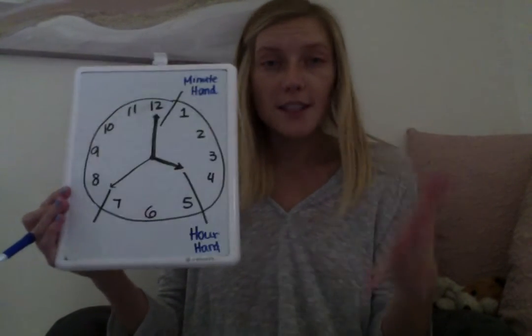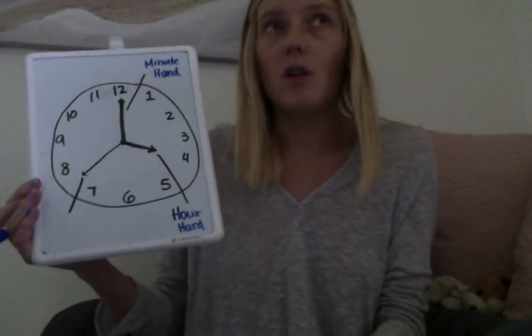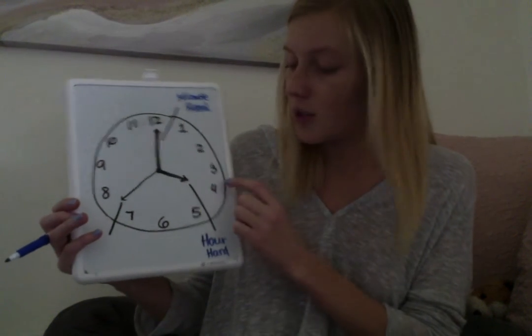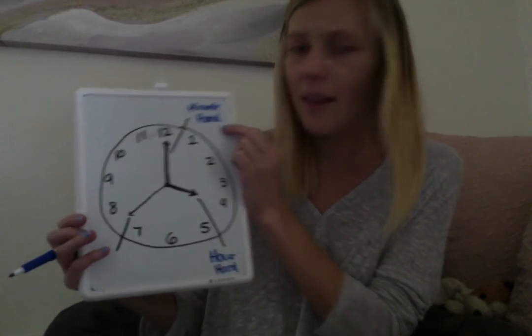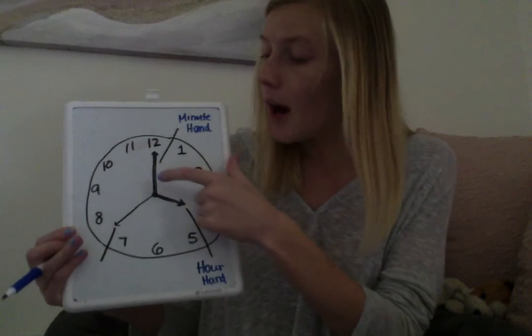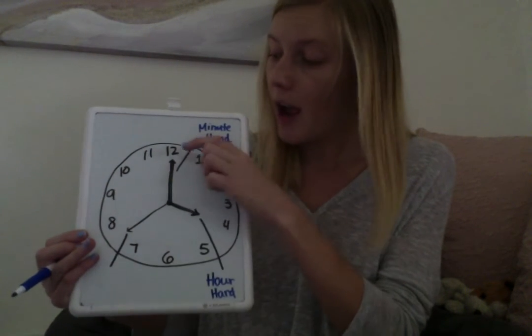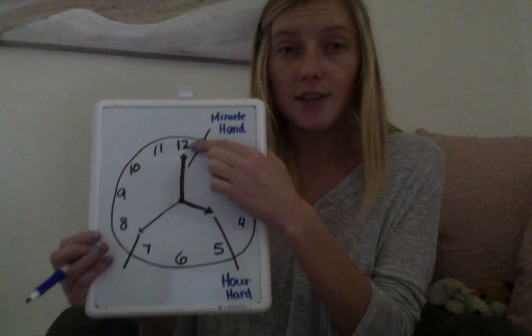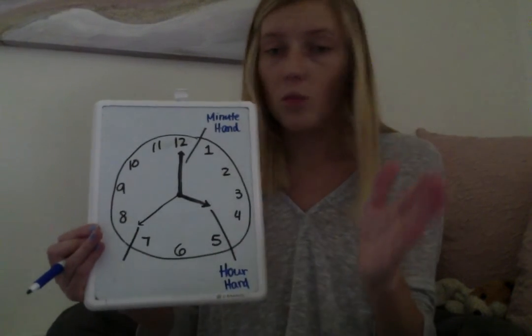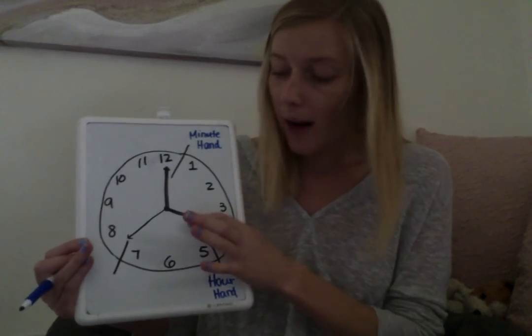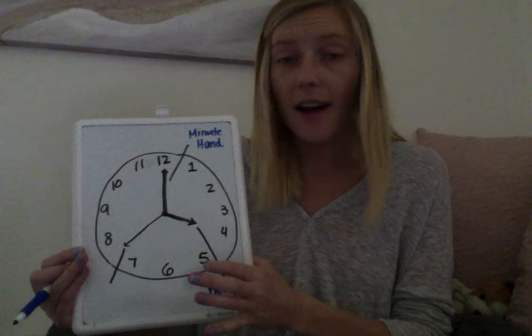That means it's whatever o'clock. So if the hour hand was pointing at the 5, it'd be 5 o'clock. If it was pointing at the 6, it'd be 6 o'clock. Whenever it's pointing at the 12, that means it's exactly on the hour. 4 o'clock, 5 o'clock, 6 o'clock, 7 o'clock, 8, whatever it may be. So this clock reads 4 o'clock exactly. Then our other hand down here is the second hand.